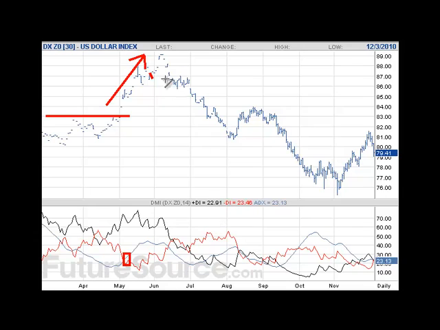So the ADX picked the top over here in the US dollar, and then it went from uptrend to downtrend. And the ADX didn't get going until late, right in here. It caught a little bit of that, but it's not very useful when markets reverse. It'll tell you when to get out, but it won't help you in markets that go from up to down or down to up. Okay, so then the market started going sideways over here, and we got a pretty decent support level over here.